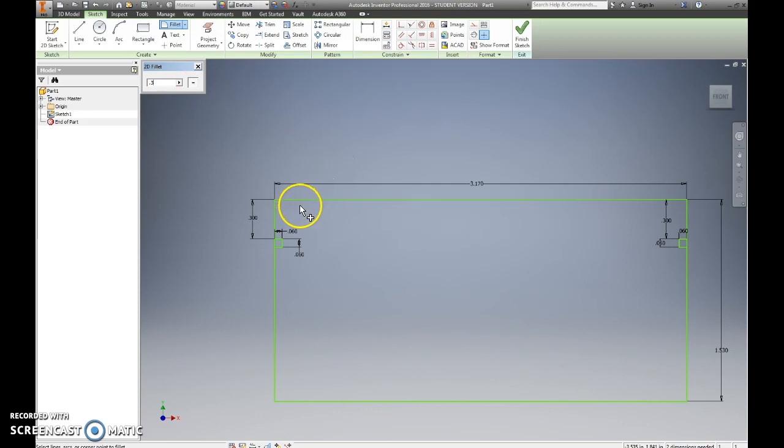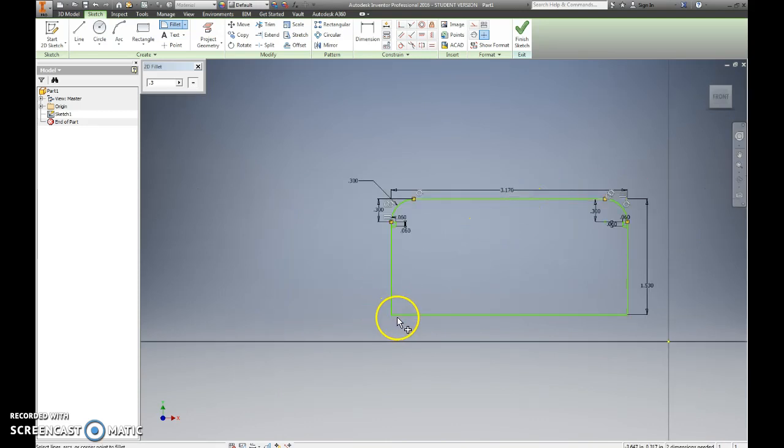So now we have a choice. You can click this line and this line, or you could just hit right here in the corner. We can do the corner here. Notice it makes tangent, so it's already constrained. The same with this. Just click the corner, come down here, and we're going to click that corner and this corner.